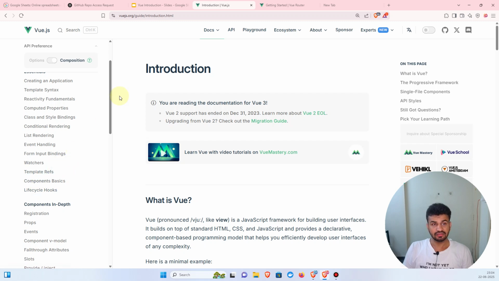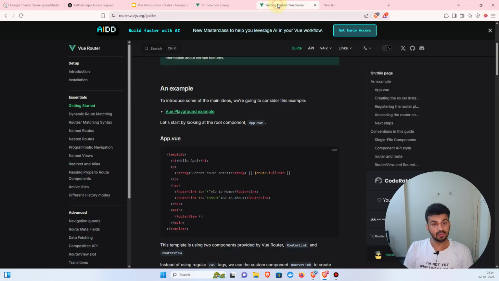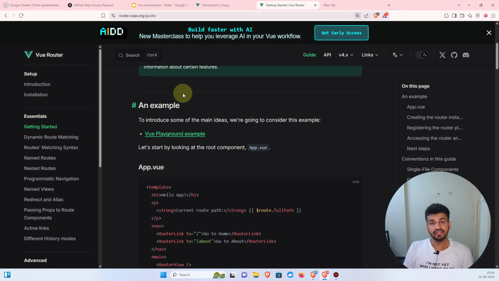But along with the Vue framework we cannot completely make our applications. We need to have various routings infused into our project. So for routing purposes, we will be using Vue Router. This is the documentation for Vue Router. We will look at it in the fourth video, where we will work with Vue routers: how we can handle various routes, and how to send data along with the routers, as you have seen in your backend part where we were sending some data with the URL. Similarly, how we can send data with the routes we are navigating to.